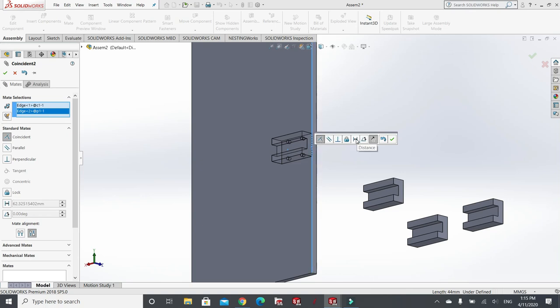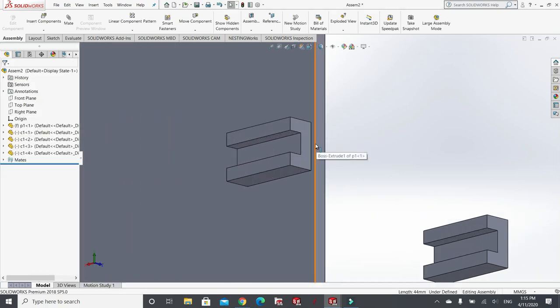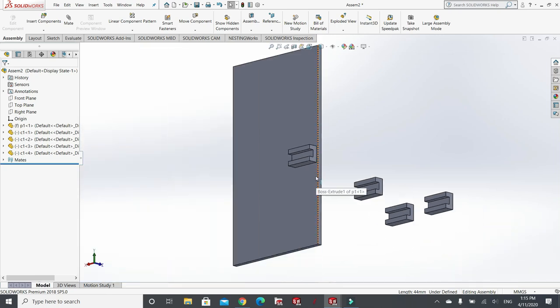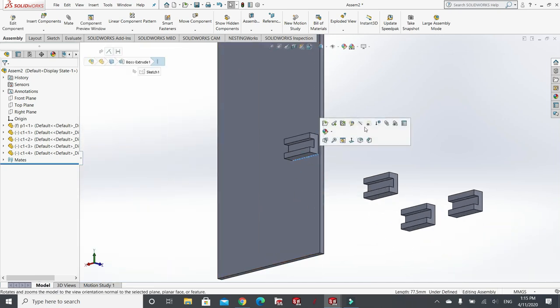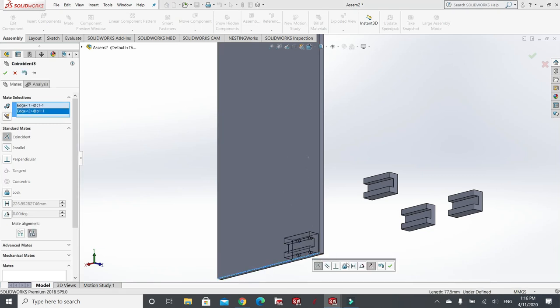But to do that in this environment, once you've got them mated together, there's an option here called distance. If you click on this icon, it brings up a measurement distance. Once you've got your two edges mated, you can tell it, I want to have a 5-10 millimeter distance. So if you go 5, enter, then tick, it's now going to distance that block 5 millimeters from the edge of the material. Do the same, so we'll mate down, and then we'll set distance once again to 5 millimeters.